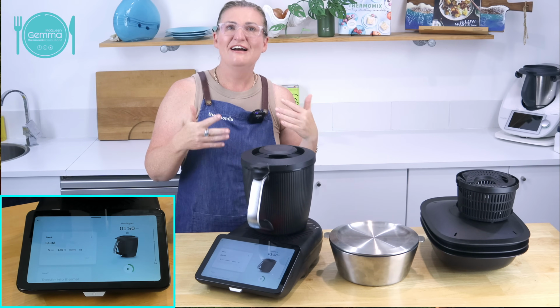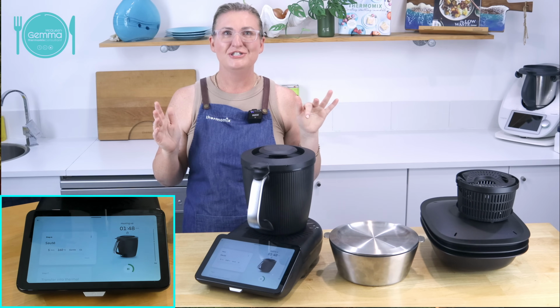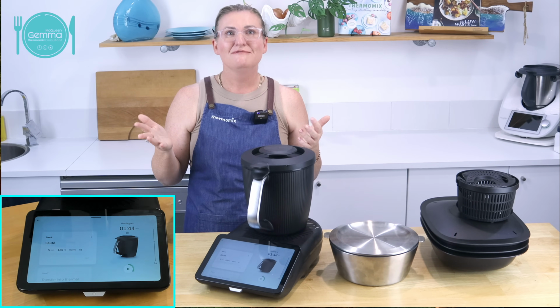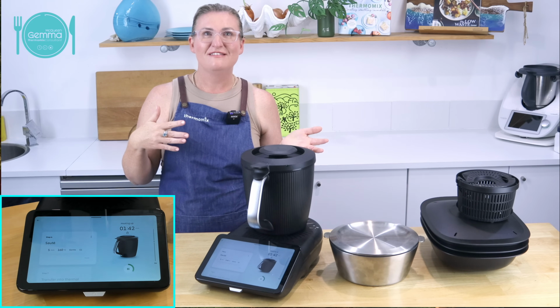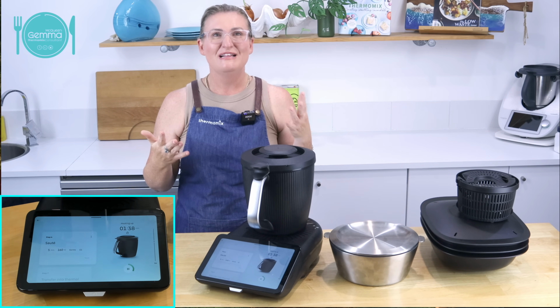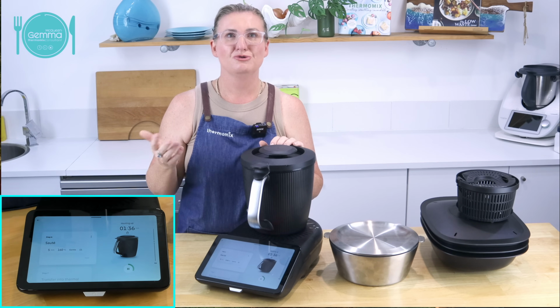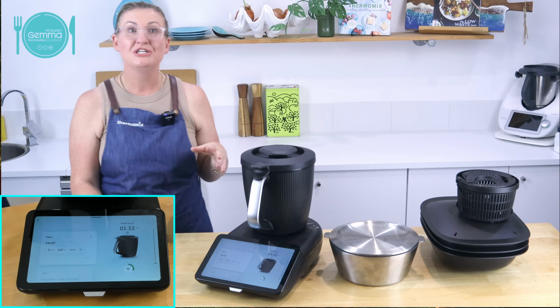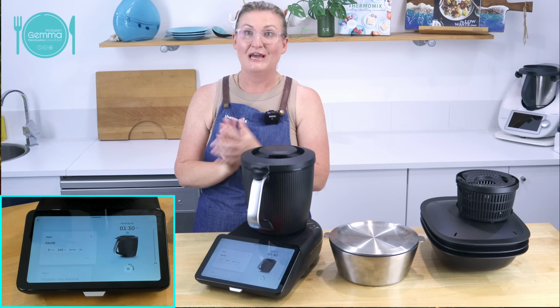I could see myself having some glass jars rather than my Tupperware, because Tupperware's a bit old fashioned now, because we can't buy any new Tupperware, and plastic isn't what everyone really wants to be storing stuff in anymore. So who knows? I might change over completely, but you never know.